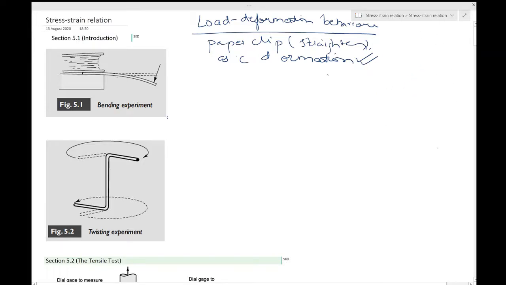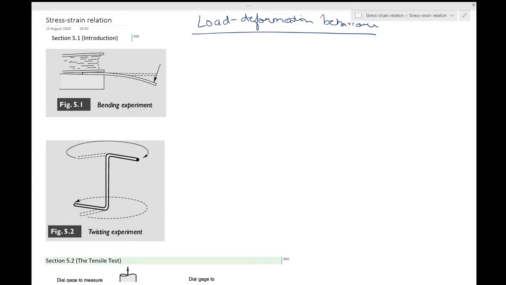So why I insist you should try to do an experiment like this or similar to this, because anyone who teaches this subject to you would have already felt what it means to see or visualize an elastic deformation and a plastic deformation. For them, it is not just something which is being told to them, it is something which they may have seen several times. And you are learning this, and hence it is important for you to visualize it the way we are discussing.